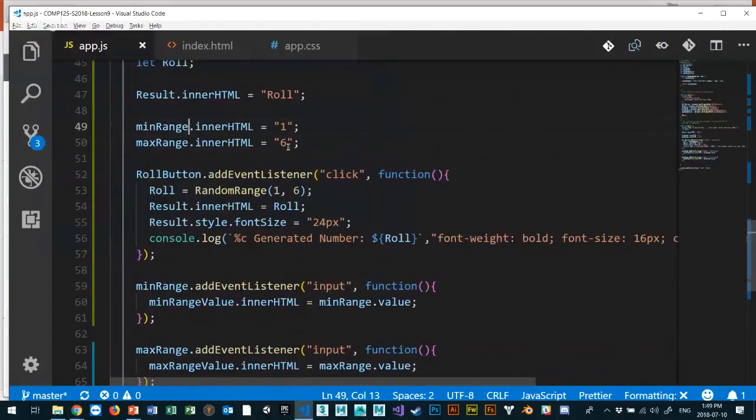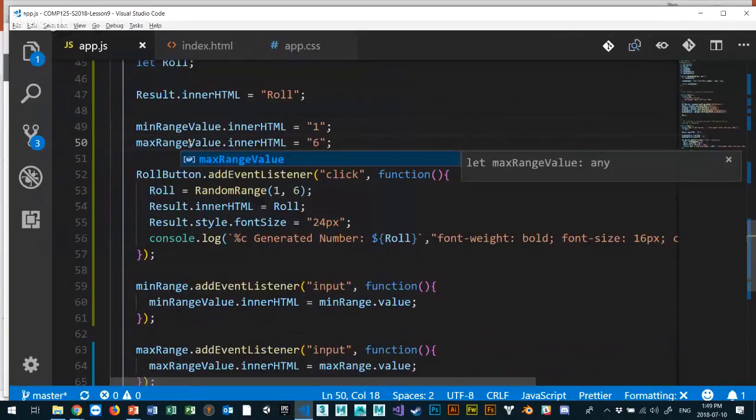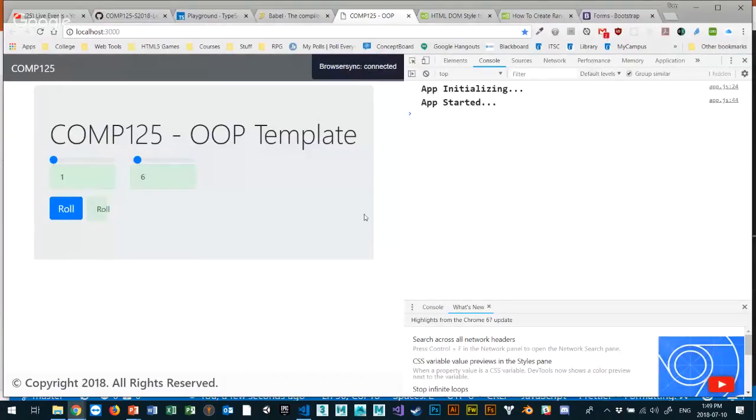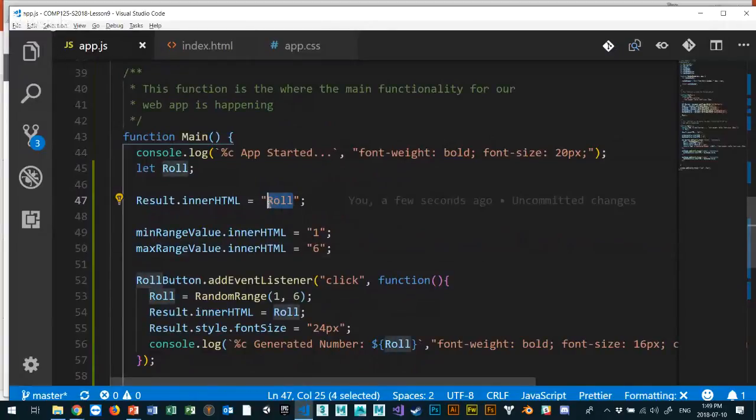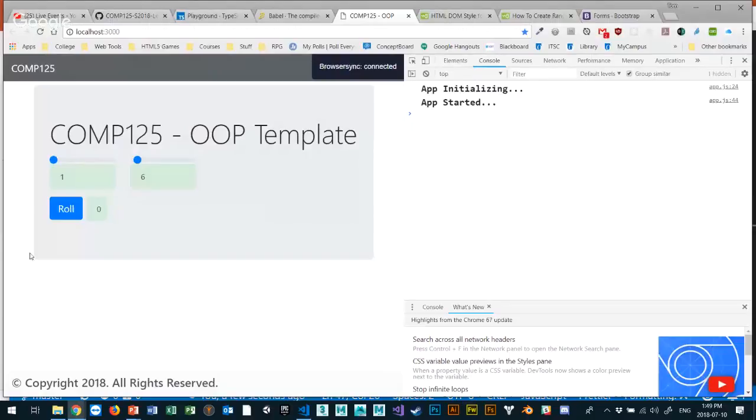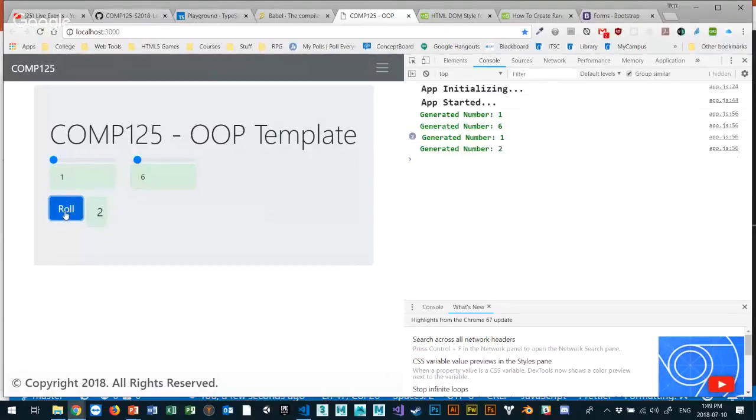In range value, I'll be okay. That's what happens when you don't look at those things. Okay, there. Now I have my values and I can change them. This didn't quite work out. It's not a number. We'll make it 0. There we go, 0. And then when I roll, I'm still good, right? I haven't changed the size of these things yet. It changed after I clicked the button, so I could style them or whatever.